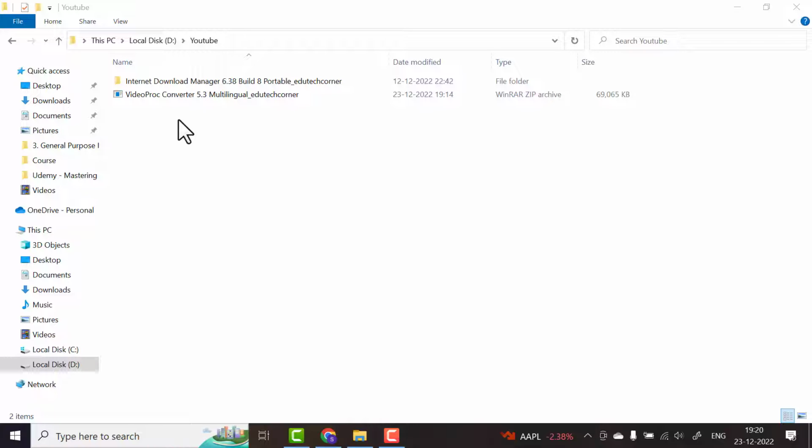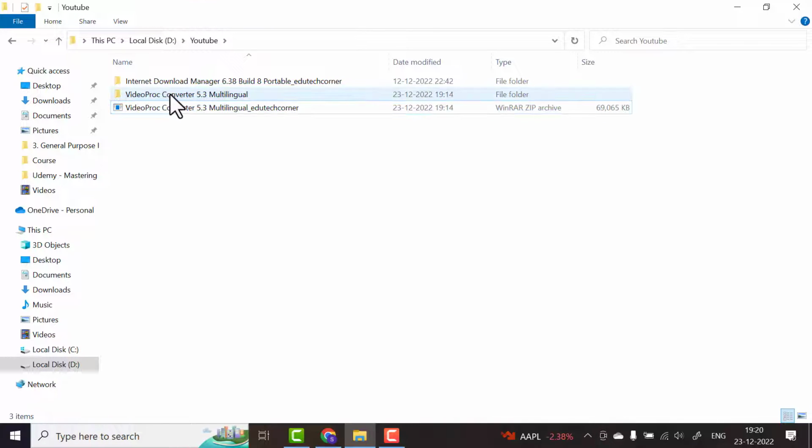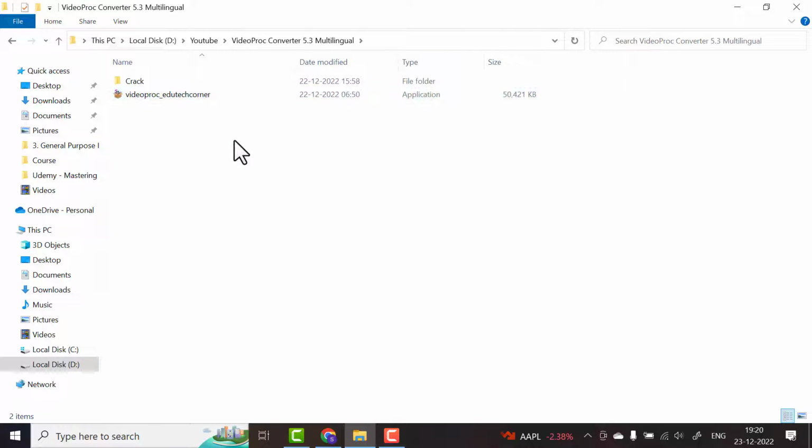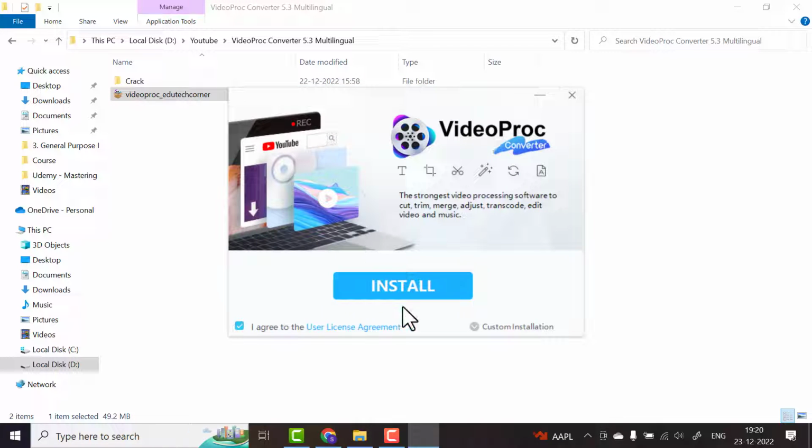Once you have downloaded the zip file, you can unzip it. I'll click extract here. So here you can see VideoProc Converter 5.3 version. Double click this and install the software. Click install.